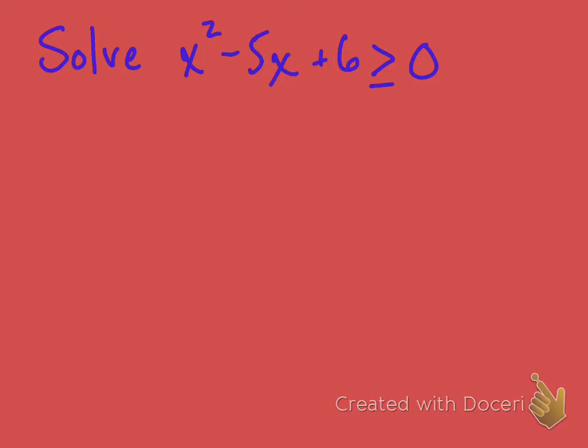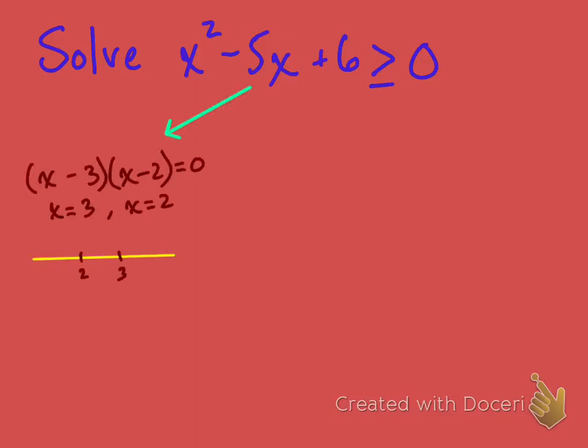So let's say we're going to solve the inequality x squared minus 5x plus 6 is greater than or equal to 0. The other method that I showed you in that previous video had us taking that as if it were an equation, solving it to find the zeros of the function, and then we took those zeros and put them on a number line. After that, we tested a number from one of those intervals. You can see now the number line is divided into 3 intervals. One of those, or maybe 2 of those, will be our solution to the inequality.